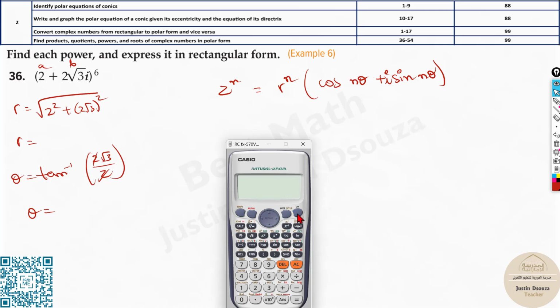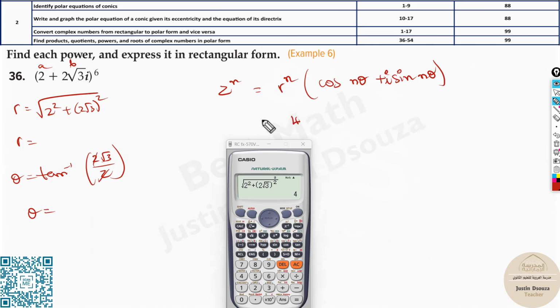Here all we do is square root of 2 squared plus, open the brackets, 2 square root 3 the whole squared. So brackets are important, otherwise only the square root 3 will be squared. So use the brackets properly. And now I have done some mistake. Okay, see, what is my mistake here? The brackets, I didn't use them properly. Sorry for that. This is 2 square root 3. Close the bracket and square it. Now it's all right. It's good that that error happened. Please don't do that in exams.